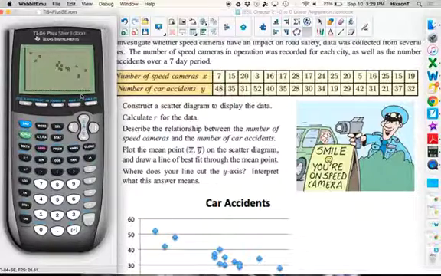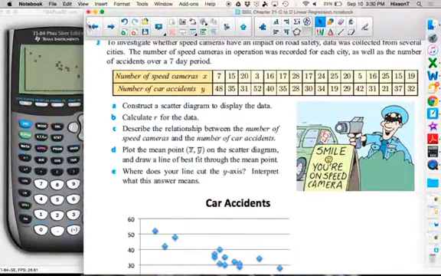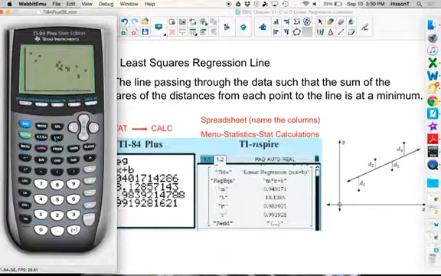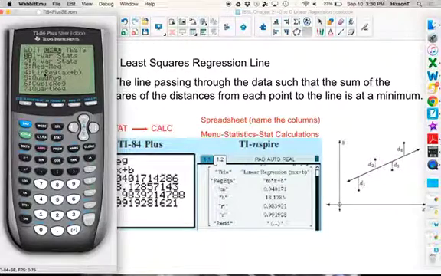Okay. And then what we want to do is calculate R. And also we want to get a line of best fit. Okay, we're not just going to eyeball it. We're going to find a line of best fit. And the way we're going to do that, if you look at this, we're going to hit stat and calculate. Okay? So stat, calculate, and then notice right here is a linear regression, ax plus b, number 4.